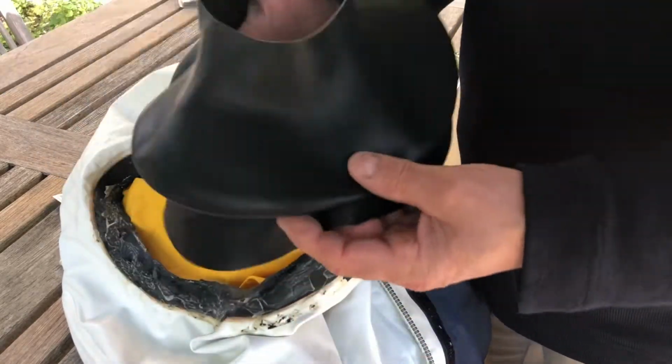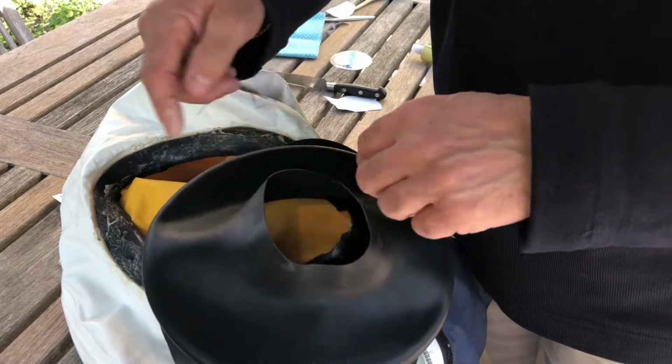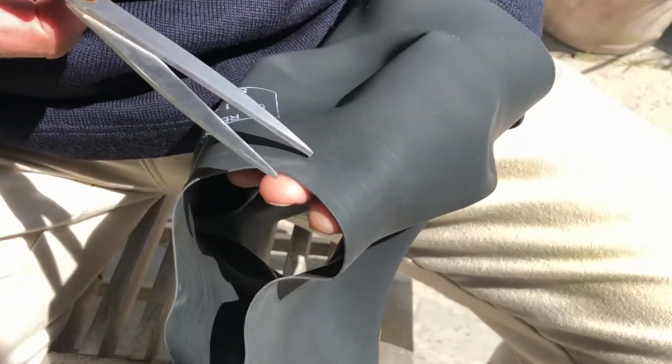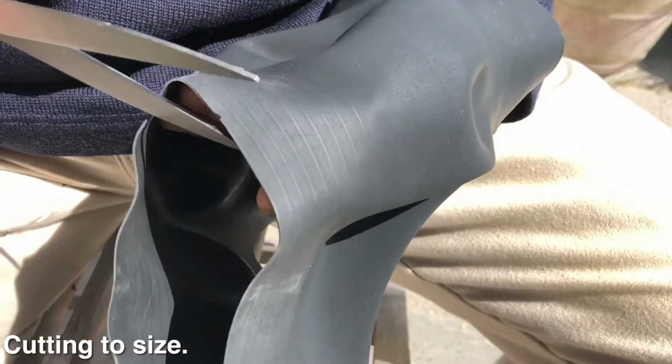But the first thing I'm going to do is to actually cut the size here to fit my neck. So this is rather too small for me. So I'm going to cut it and make the neck opening a little bit larger. Focus down on here, you can see these concentric rings, and I'm going to cut down to that ring there.